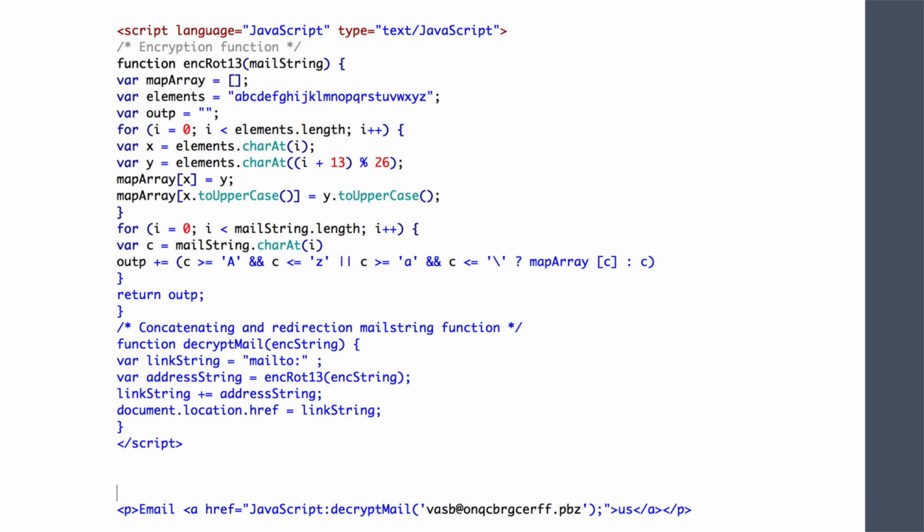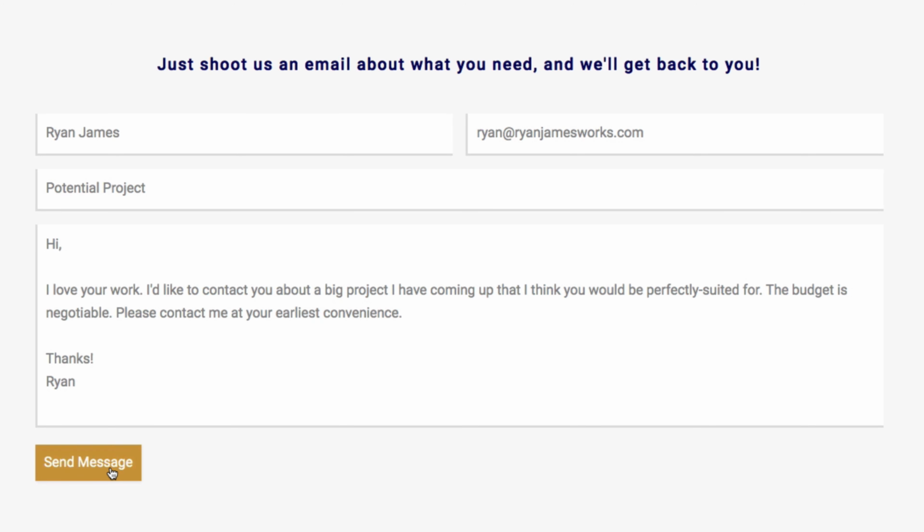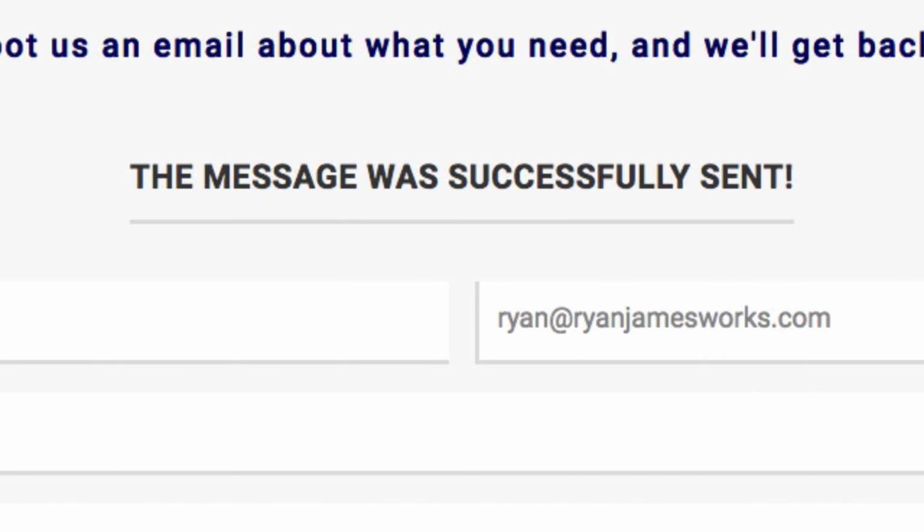And finally, let's cover the POST method of creating a contact form, which is generally the ideal solution to evade email harvesters, while at the same time making it even easier for your site visitors to reach out to you. No need to copy and paste your email address, bounce over to their email client or another browser window, or any of that. Just pop in their email address so you can contact them back, write their message, and voila.